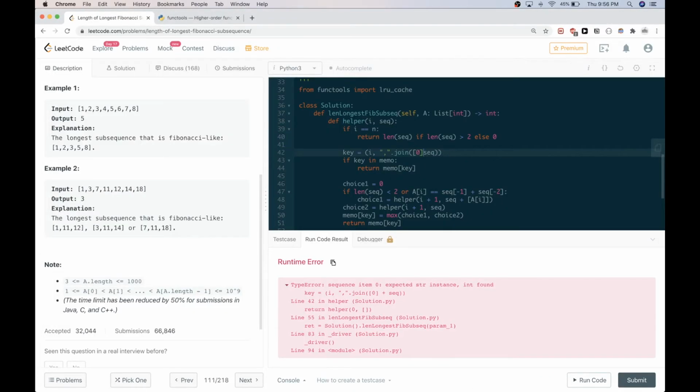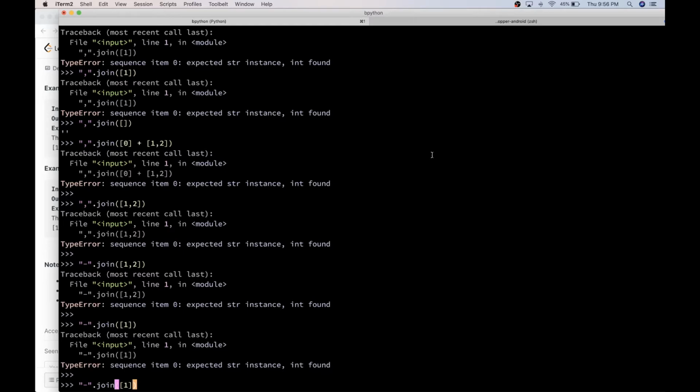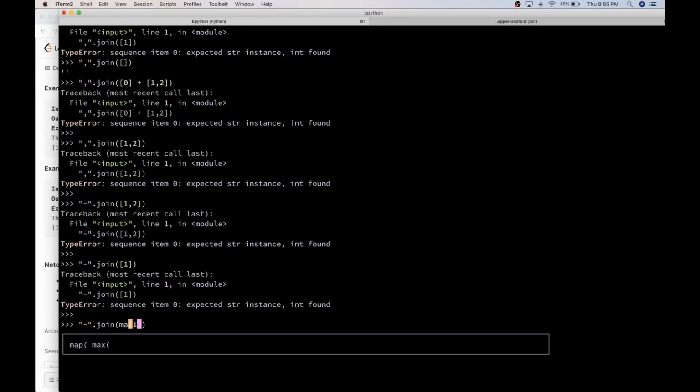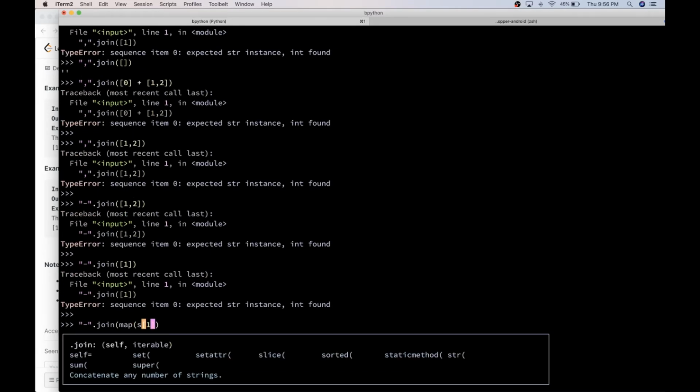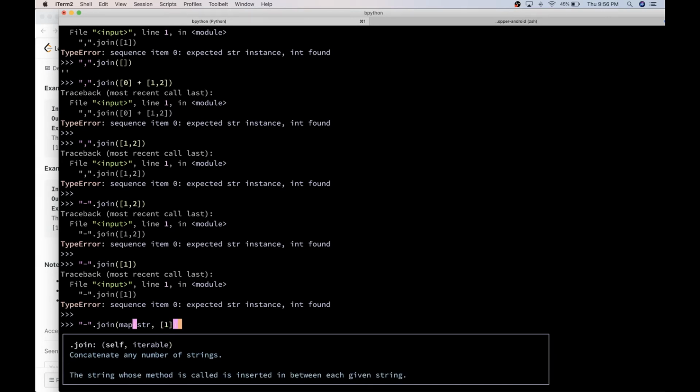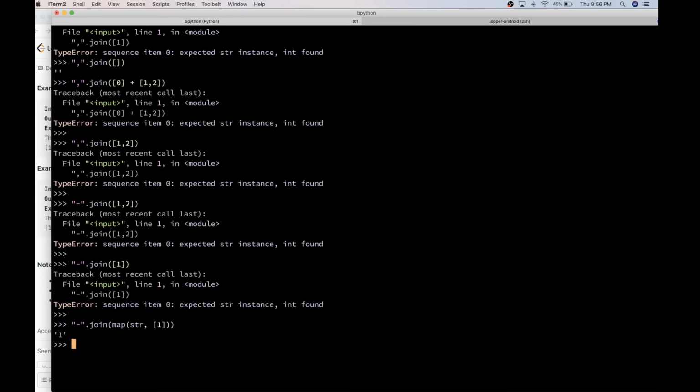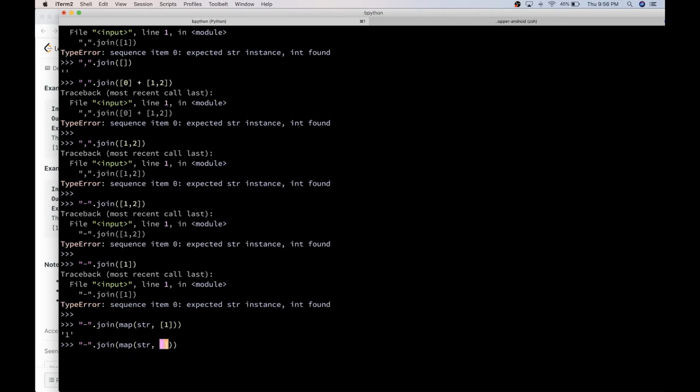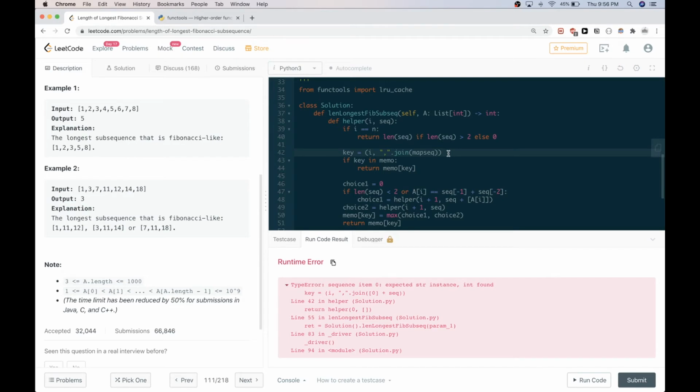The problem is not that at all. The problem is that it needs to map str to that. Yep, and with that we could get away with it. So it needs to be map string to the sequence, and that way we are done.